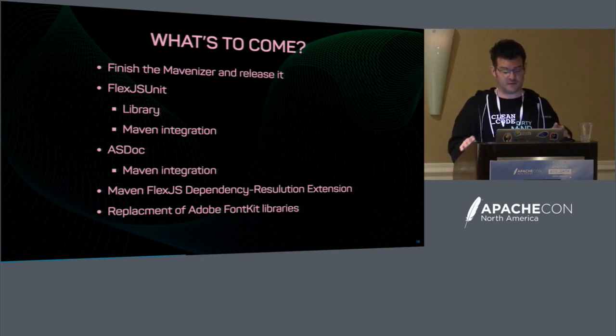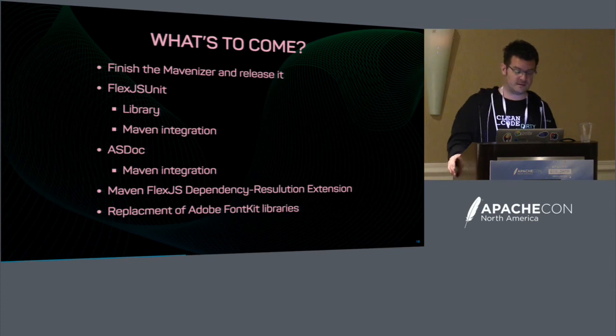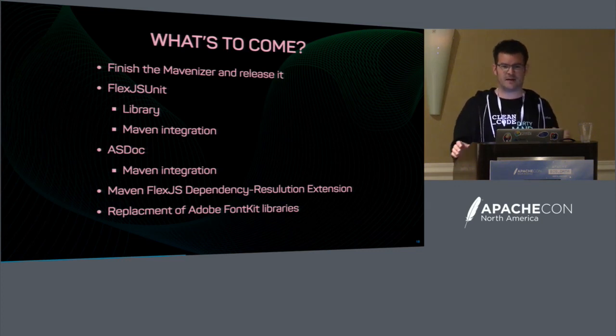Another thing I started and had to delay, just for lack of time, is ASDoc generation. Currently, the project is focusing on creating an ASDoc viewer that's created in FlexJS. But I think it would be good to have classical ASDoc generation in Maven, able to produce static HTML documentation pages. So IDEs and Google and everything that is used to handling HTML files for documentation will be able to provide direct documentation for FlexJS.